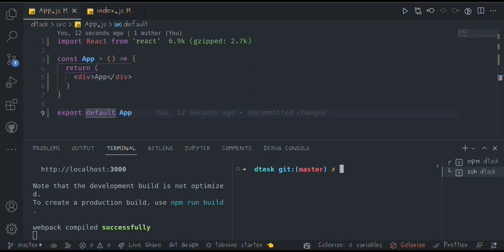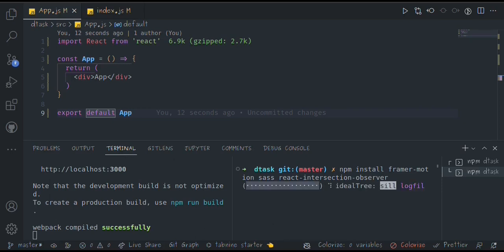So npm install framer-motion, sass, and react-intersection-observer, like that, and I'm going to click enter.